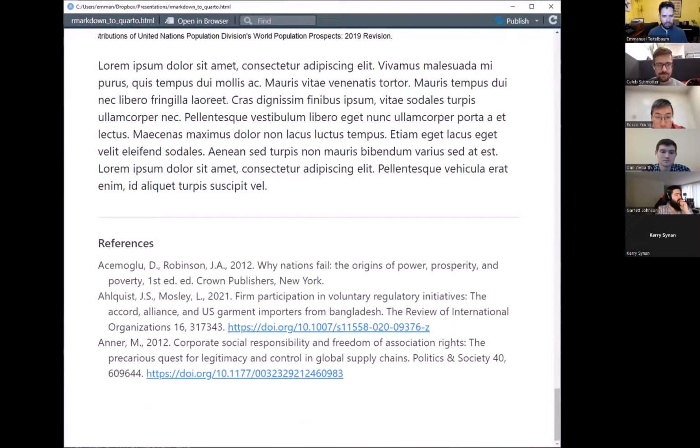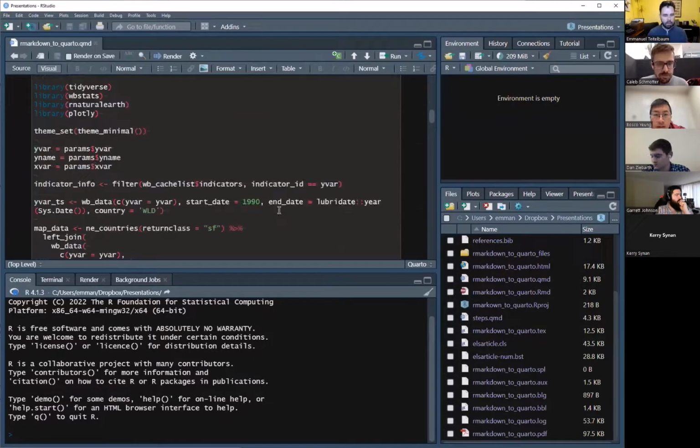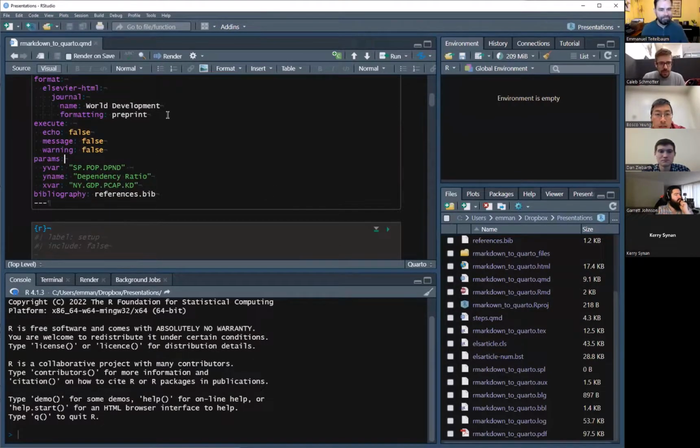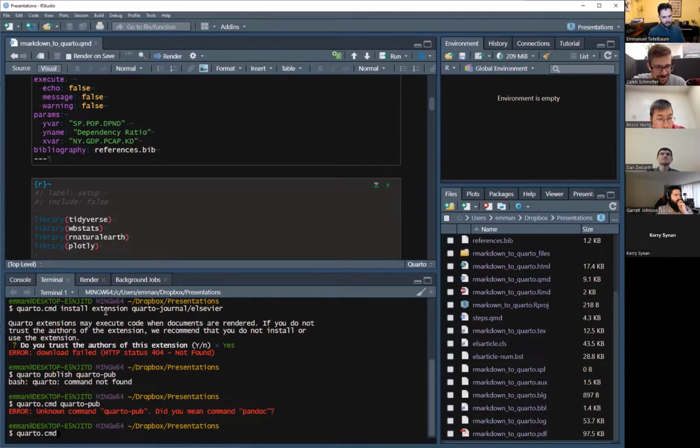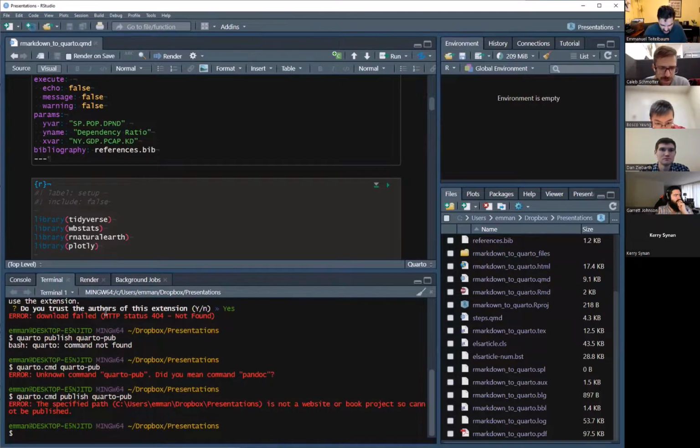Now, if you want to publish that online to share with your friends or professors, you can just go to the terminal and type quarto.cmd publish quarto-pub. It's not a website or a book project. So I was mistaken. I thought it was any HTML project, but it has to be a website or a book project. But it is a cool feature.